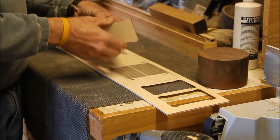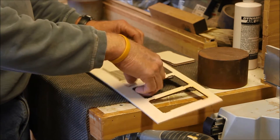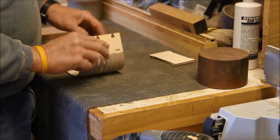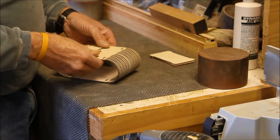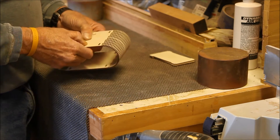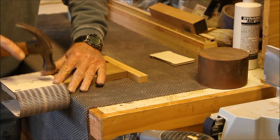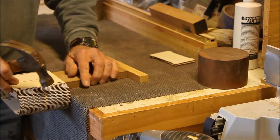I've already sanded my two interior pieces, so all you do is just take it apart. You're going to pick which side is your pretty side — this side is my pretty side on the outside — and put these together. I've designed these to be really, really tight, so a lot of times I'll take a piece of wood, hang it over the workbench, and just gently tap the joints together.